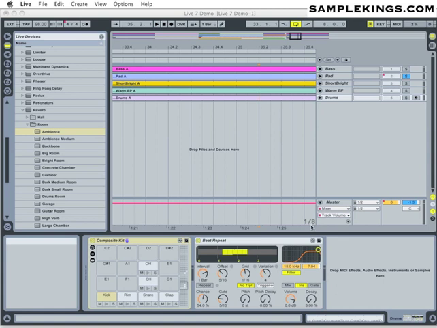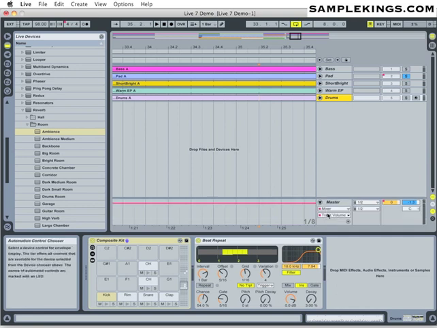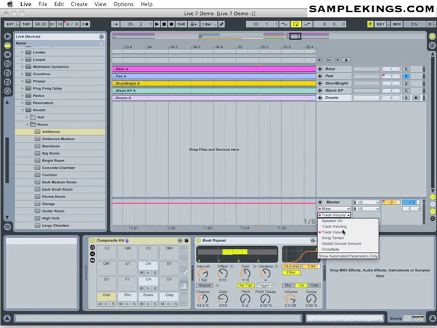So for one, you see here I've got this diamond next to the master, and I can turn that diamond on and we can see some of the parameters we have available to us. Here we have a mixer, show automation, and here we have volume, and we see more automation. The controls that have been automated are in red, you can see right there. So that's already automated there. Track panning hasn't been automated. Speaker on hasn't, which is actually like mute on, off. And we have song tempo, global groove amount, and crossfade. Now I'll just close this up for a second.